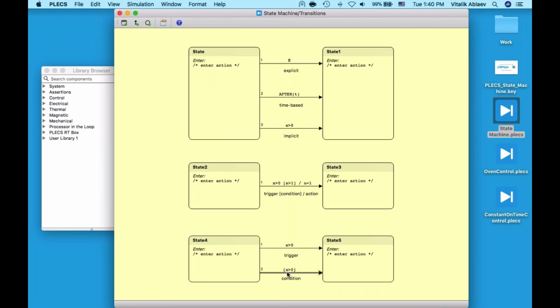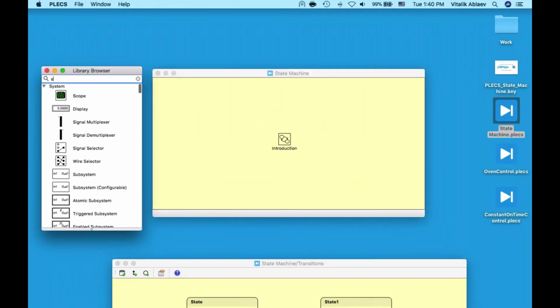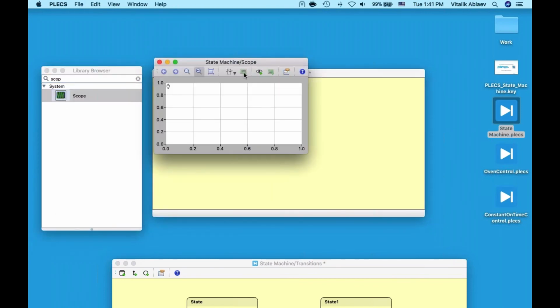So both of these are covered and possible in Plex, if this is what you're referring to. And you will find the FFT button within the scope. This is it here.